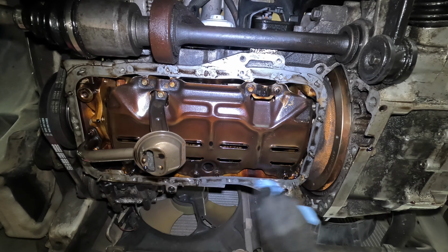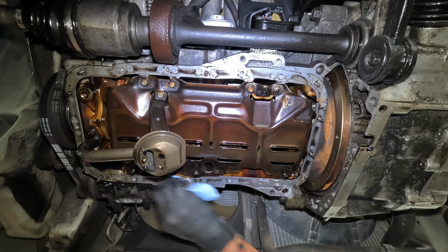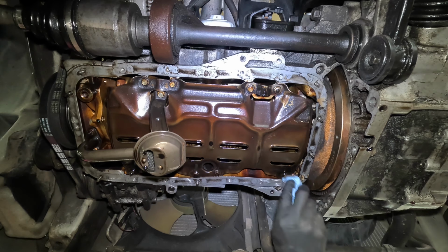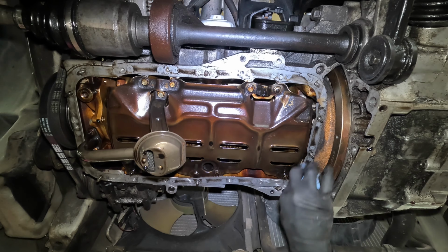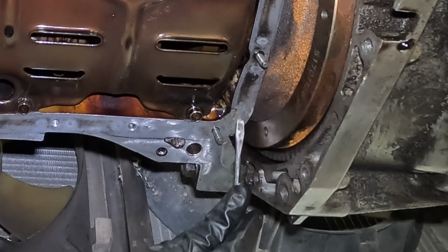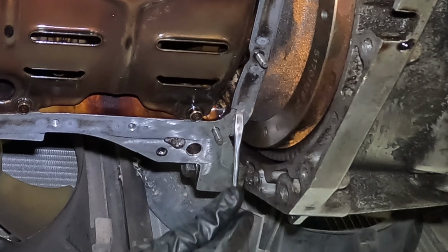So I'm just gonna wipe off any excess drips. I'm gonna take a blade to it and see if there's anything caked on the surface, but it doesn't look like there really is at all. There's supposed to be a little bit of RTV right here, and there is.